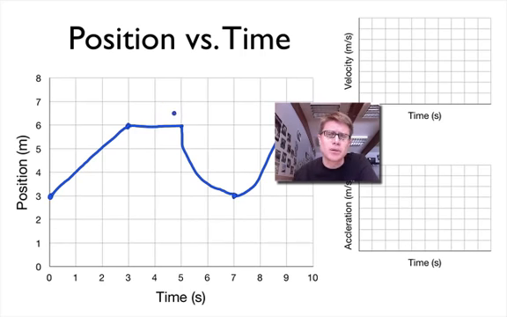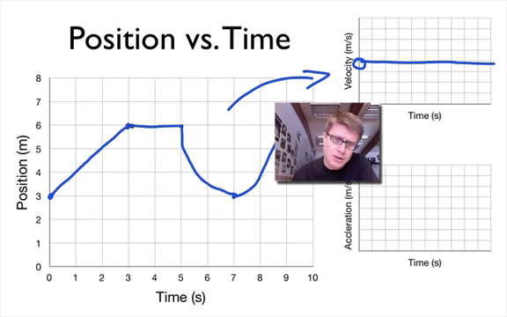Not only should you be able to figure out what the object's doing, you should be able to go from a position versus time graph to a velocity versus time graph, and then from a velocity versus time graph to an acceleration versus time graph. In other words, it's taken me a long time to do this, but I can literally draw it. So if I say this is the origin, a velocity of 0, I can look at this little unit here and figure out that it's going to have a velocity like that, and then like that, and then the velocity is going to go like that.